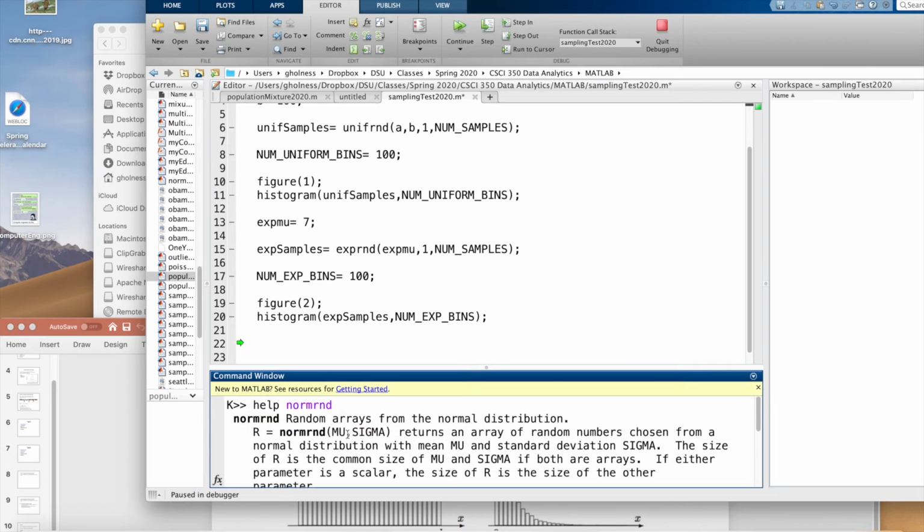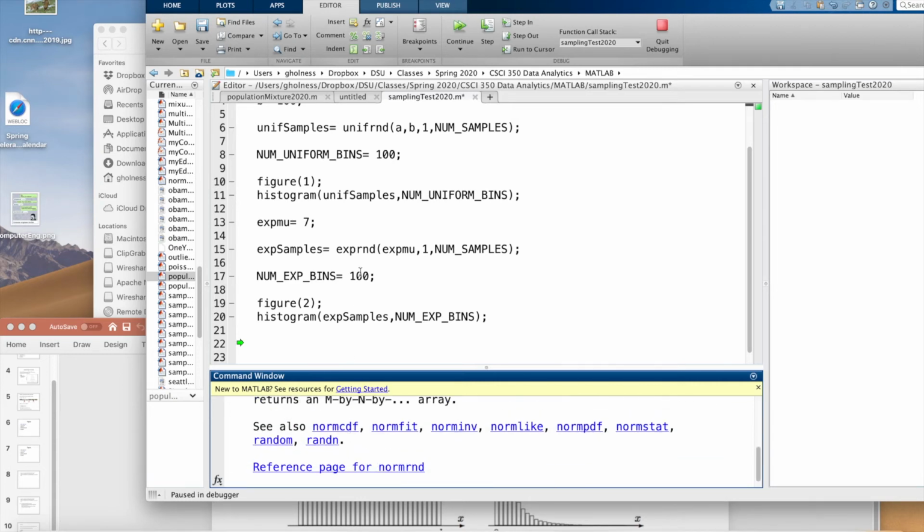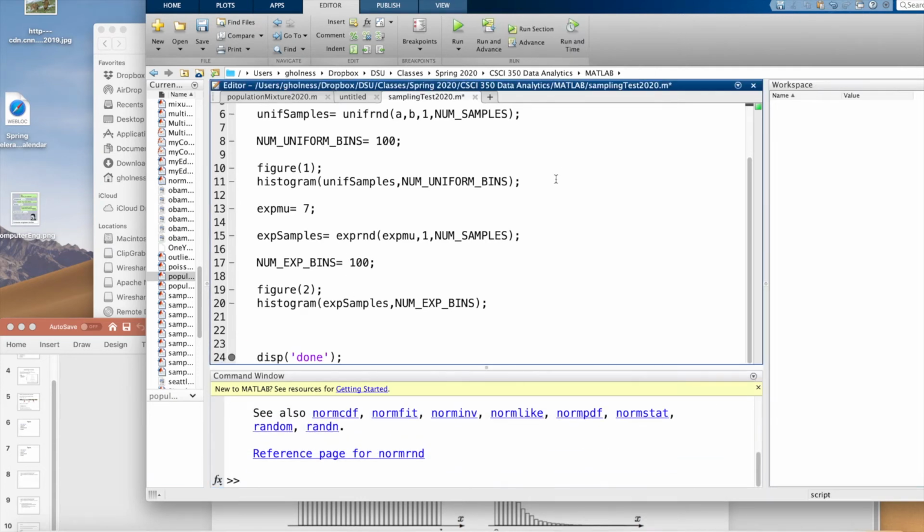And if we look at the API call, normrnd takes two parameters, mu and sigma. When we talk about it, and I don't know why MATLAB implements it this way, the parameters are mu and sigma squared, where sigma squared is the variance. But for the API call in MATLAB, you have to make sure that you're giving it the standard deviation sigma and not the variance sigma squared. That's really important. And this is just an example of the difference between the implementation of the API and what the mathematical theory says. Okay? All right. So let's continue, and let's try this histogram experiment now with the normal distribution.